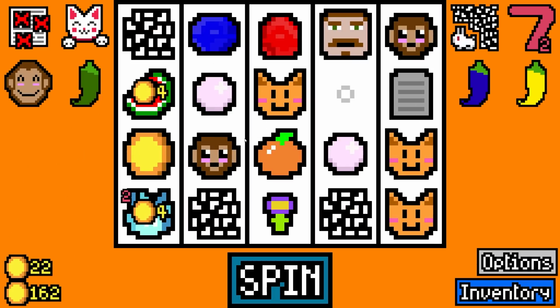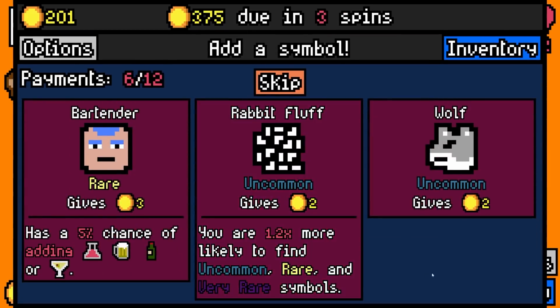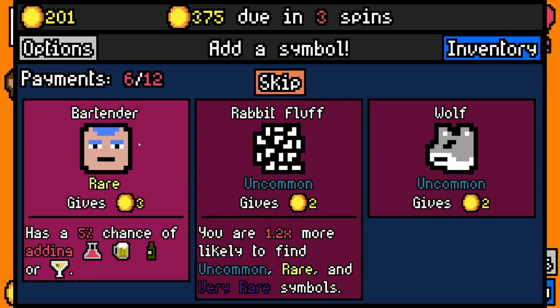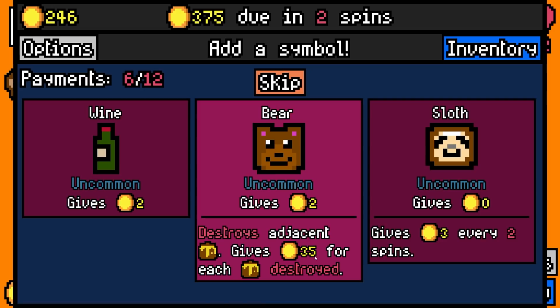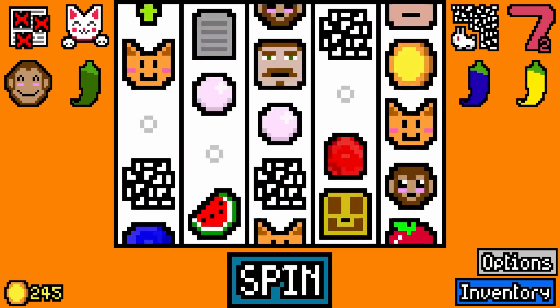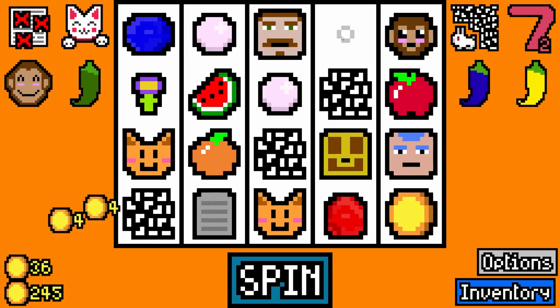I would really like to break open my treasure chest. That was worth 40. We're going to throw down a bartender, that way the general can eat him. Rabbit fluff would be good, but I need to start eating some things or I'm going to lose. I guess the general probably doesn't eat bears or sloths, which is a shame because that would make me some money. But that thing just got destroyed for almost no money.